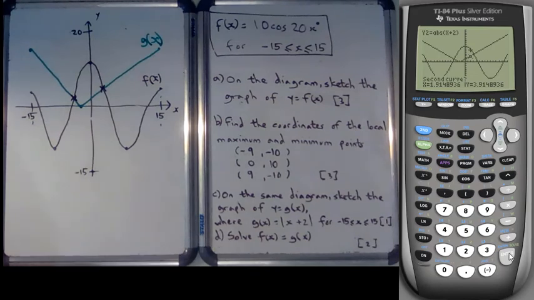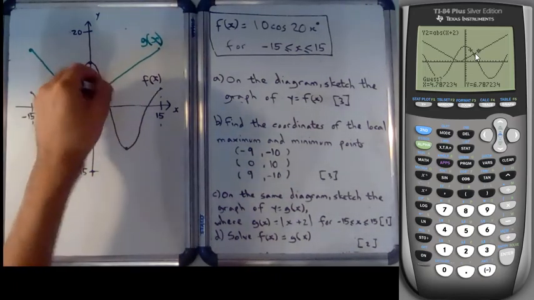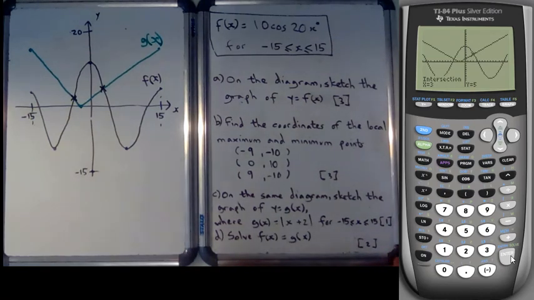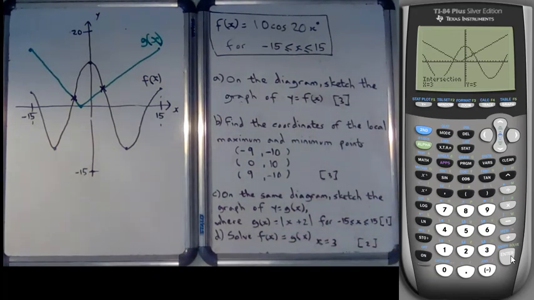The second curve, it's just automatically moved itself onto the straight line. I can confirm that, so that's fine. Then it's asking me to guess. So when it says guess, I need to put it near the first intersection or the second one. Just looking where I am at the moment, I'm over here somewhere, so I'm going to guess the second one. In fact, I'm just going to press enter because I'm very close already. And you can see it's found that point, x equals 3 and y equals 5. Then I'm only solving f of x equals g of x, so I'm only interested in the x value, so I'm going to write down x equals 3. So that's one of the answers.